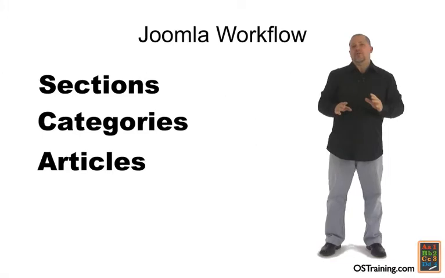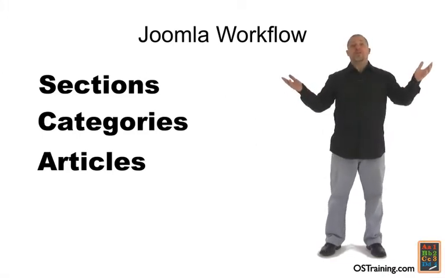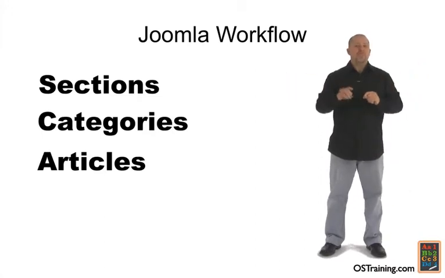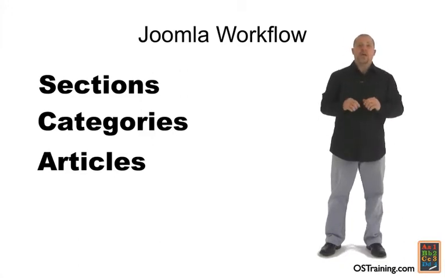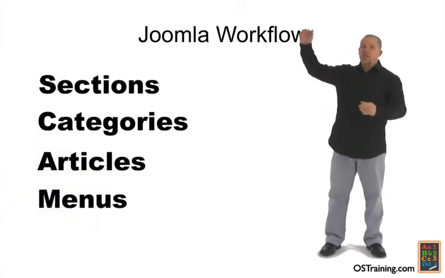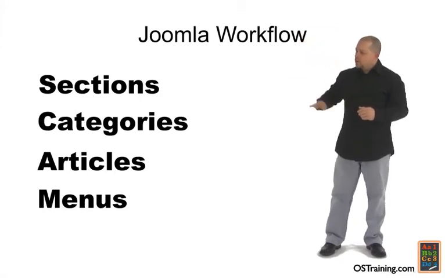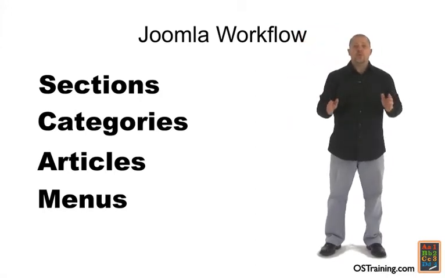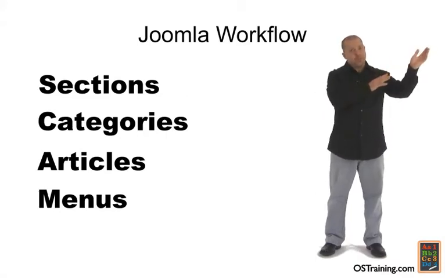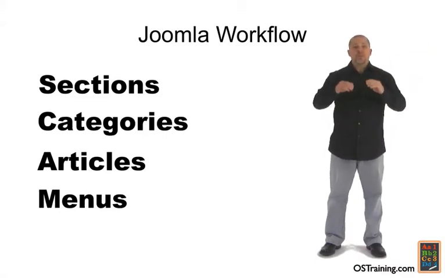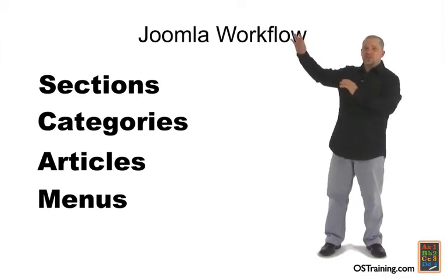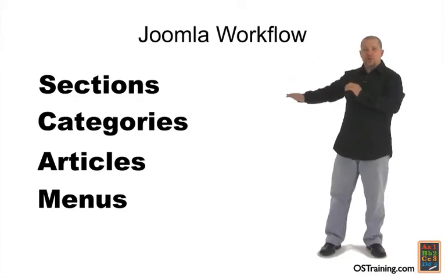The last kind of article you can have is uncategorized. Now, an uncategorized article is one that just doesn't fit into a category. The trick there is you have to have the 4th part of the Joomla workflow in order to get to that article, and that's menu. Sections, category, article, menus. Now, I know in our course we went through menus first, and that's because it appears first in the menu structure. But in reality, it's the last part of the Joomla workflow. So, sections, categories, articles, menus. That's the Joomla workflow.